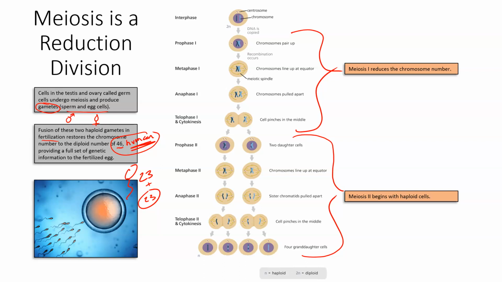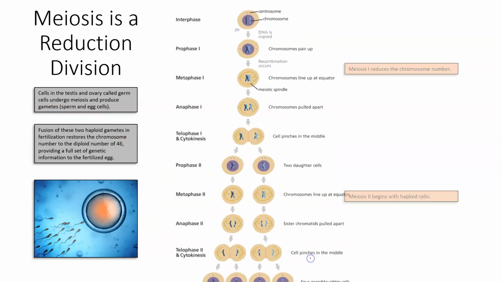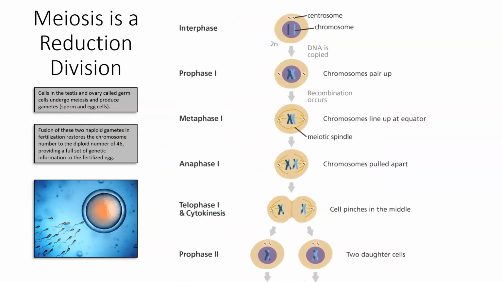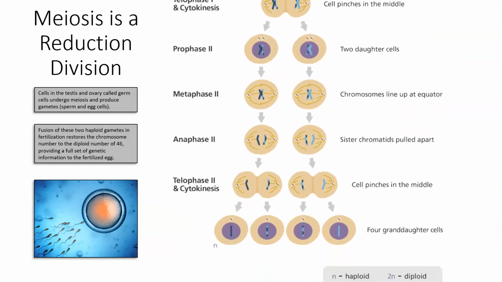Okay? In this particular cell, we have a diploid cell, 2n equals 2. We get 2 haploid cells here, which is n equals 1, and we end with n equals 1, where meiosis 1 reduces the chromosome number, and meiosis 2 does not. Okay? So, let's focus on what meiosis 1 really means, or what meiosis 1 is going to do.